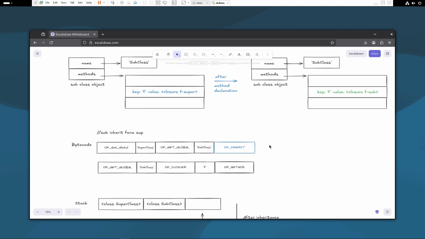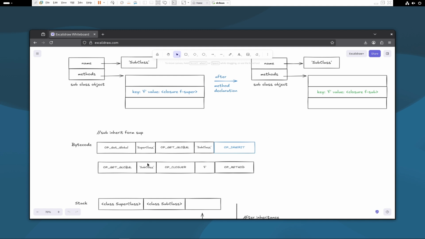So when the VM reads that bytecode op inherit, it will push every method that exists in the superclass into the methods that exist in the subclass, into the hash table in the subclass. So op inherit will copy every method in the superclass in the hash table of methods in the subclass.